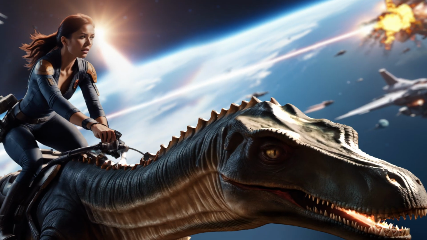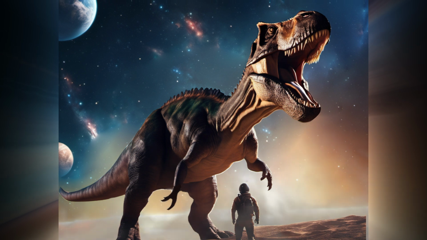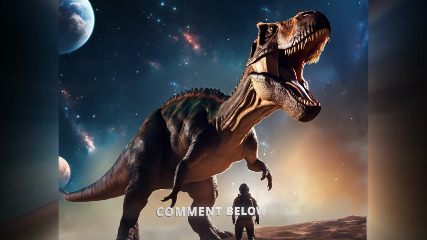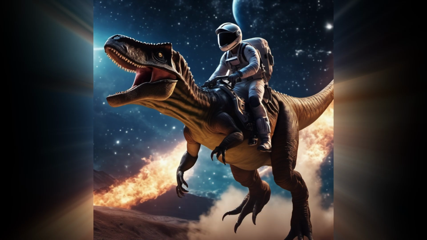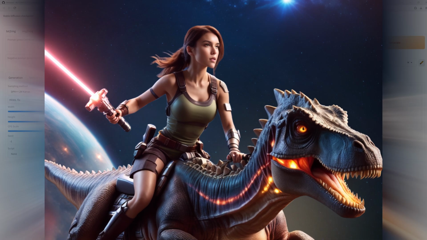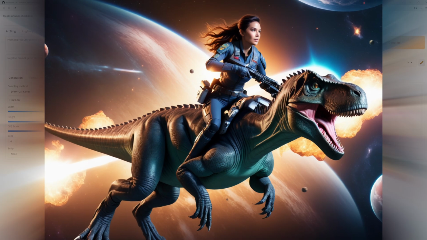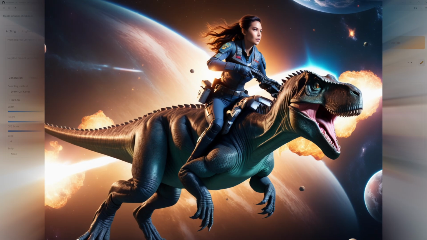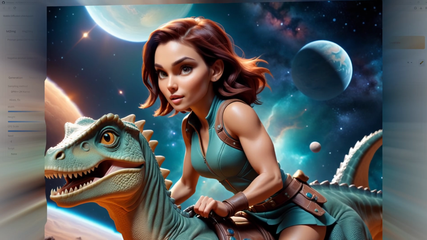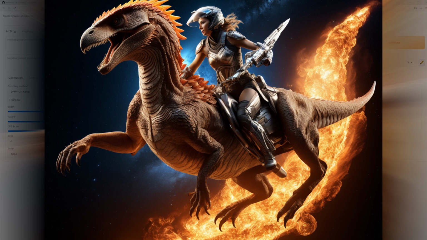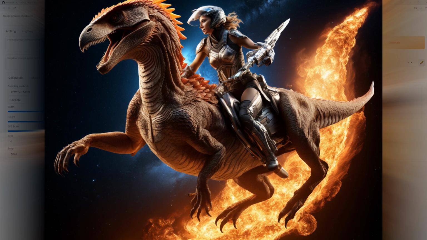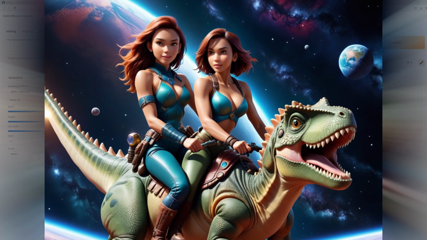Hey guys, do you want to see how I created these amazing images using Stable Diffusion XL with the latest Automatic 1111? We haven't had an update like this in quite a while. What's exciting about this is that they're really trying to integrate the SDXL pipeline into the actual UI, which will be great for us going forward because it means we can really optimize our workflow using Automatic 1111 and the brand new models that are coming out.